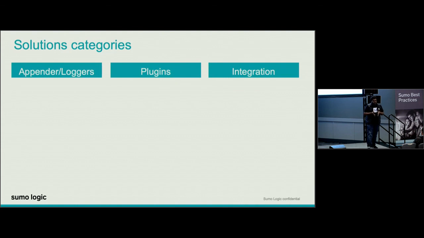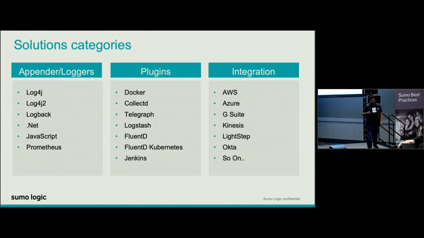So in this talk, it is very difficult to cover all the 30 plus open source projects in 20 minutes. So what I have done, I have categorized them into 3 categories: appender, plugin, and integrations. We will look at each of them and the working of each of them.